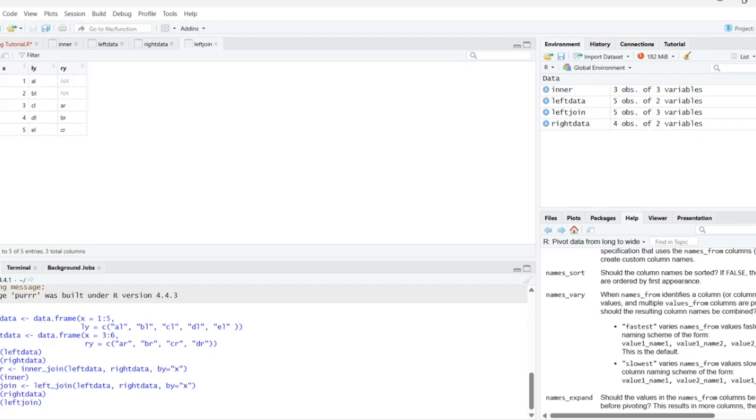Left join is what I wanted to look at. Okay, so now we can see that this data set kept all 1 through 5 in that X column because that was in the original left data set. And in the right Y, it just put an NA when there were not observations in that X column.